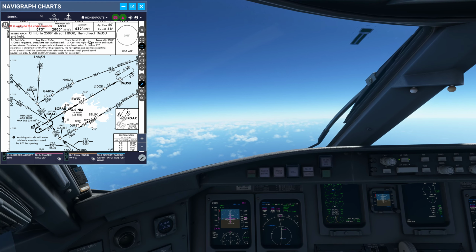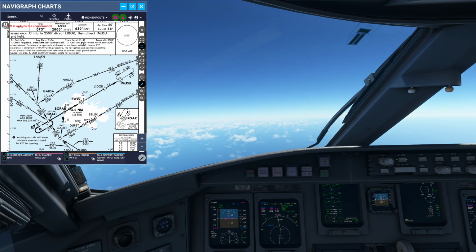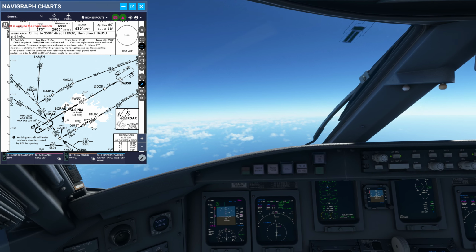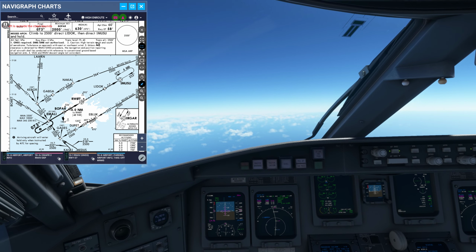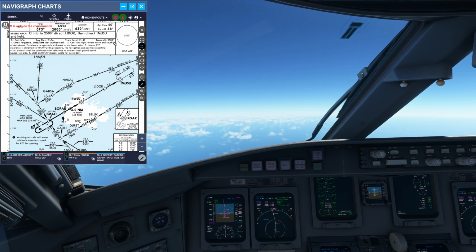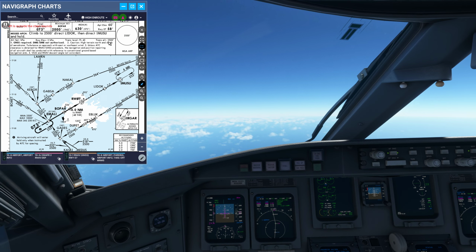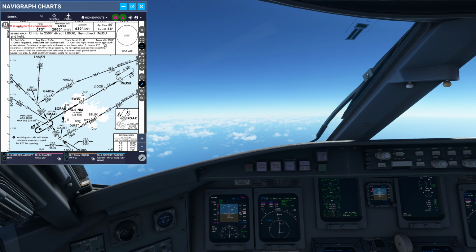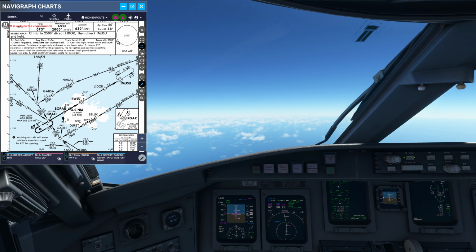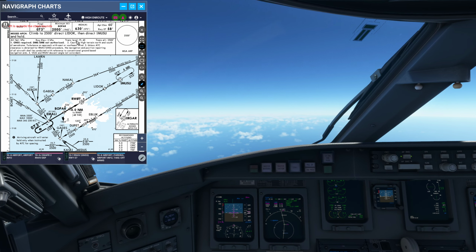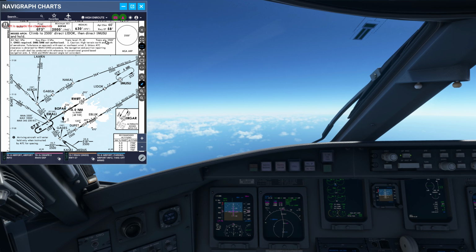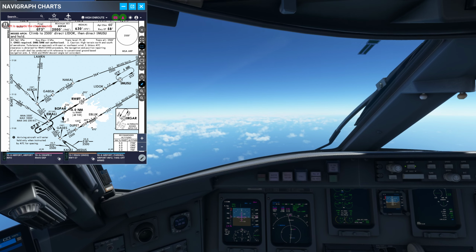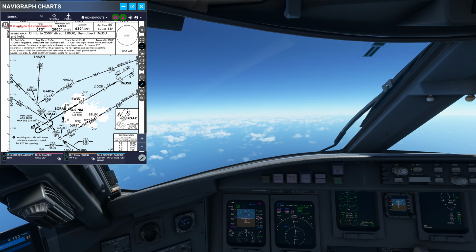What's the difference? Transition level is for landing. It's when you're coming down. You would change from the standard setting to the local setting at 4,000 feet. Transition altitude is for departures. You would transition from the local setting to the standard setting at 2,500 feet. Now that gives you 1,500 feet of overlap where you've got one person flying on local altimeter setting and another person flying on a standard altimeter setting. So I don't quite understand why you would want to do that. It doesn't make any sense to me at all, but that's what they do.